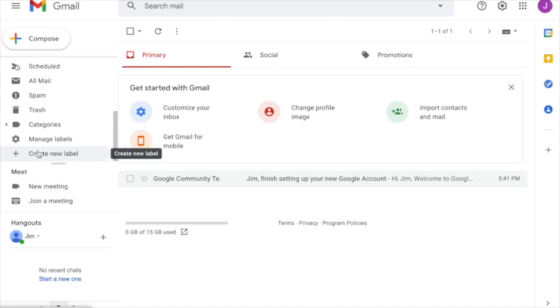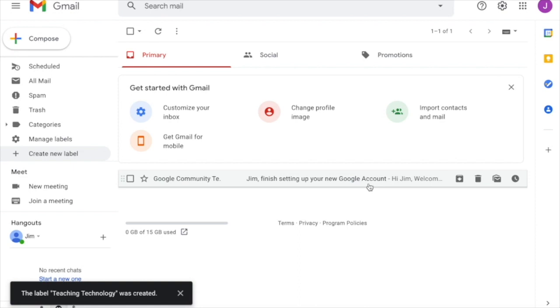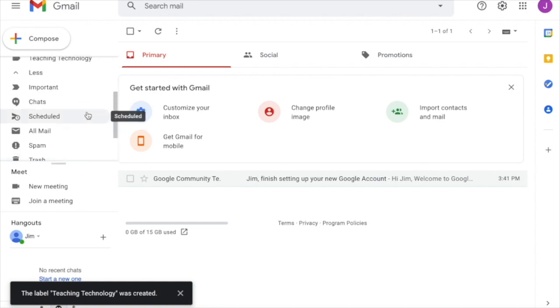So you can press create new label, and if I click on that, you can create any label you want. So if I want a section for teaching technology across generations, I can create that label, and you'll be able to see it on the left side over here.